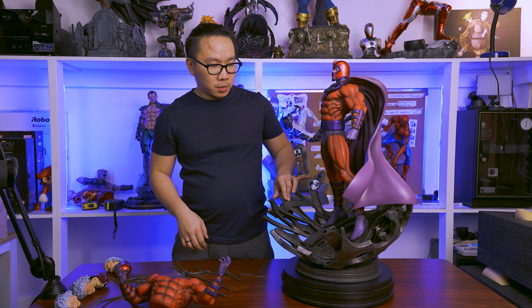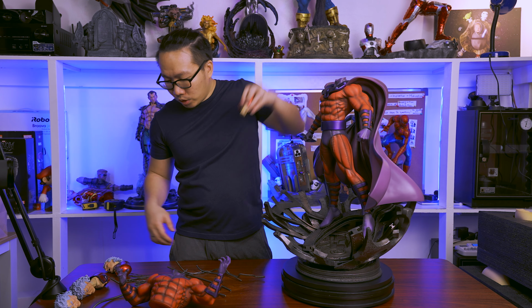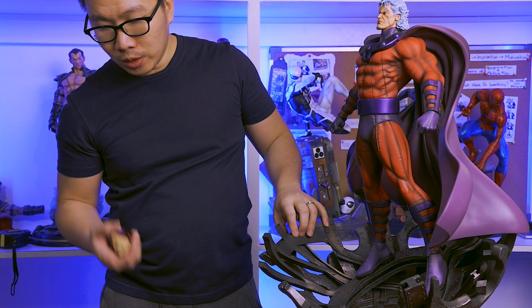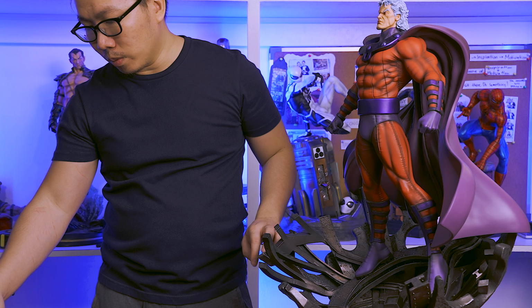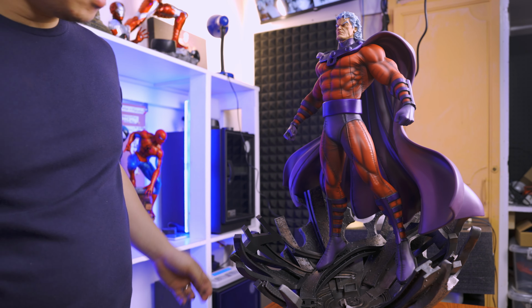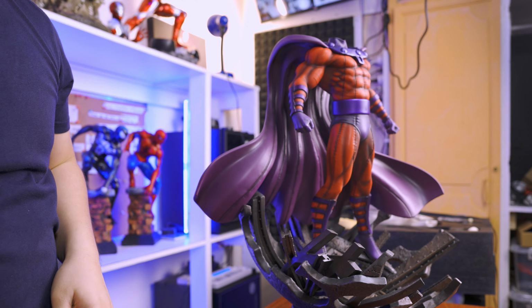So yeah, this is one of the possible looks for this Magneto. So let's change this with a more calm looking Unmasked Portrait. The Unmasked Portrait on this Magneto looks pretty good. I'm really considering displaying him unmasked, so you know, there's a difference from the rest of my other Magnetos. So let's try the other torso.